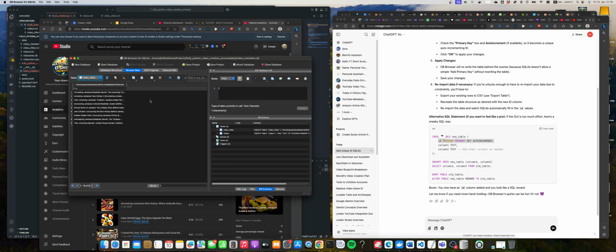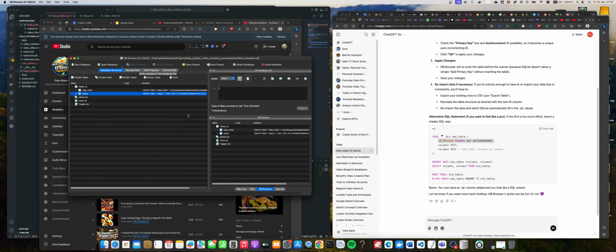Why is it? Modify table. Interesting. Close the table.